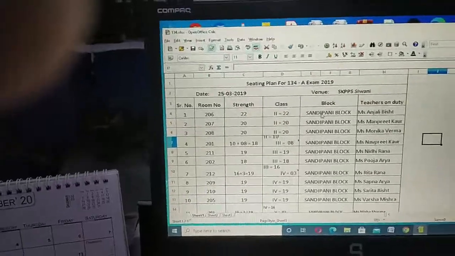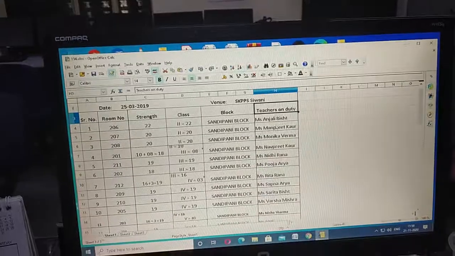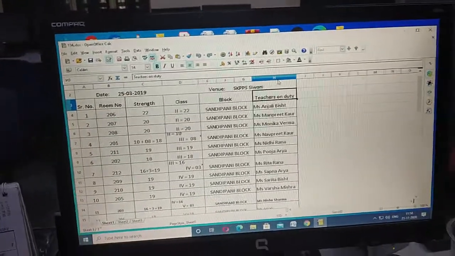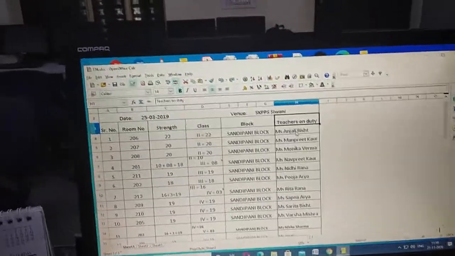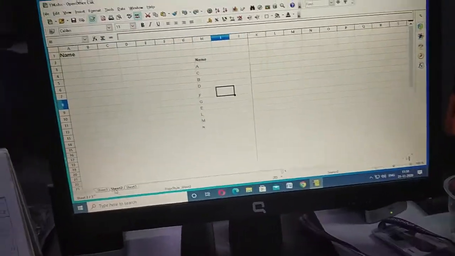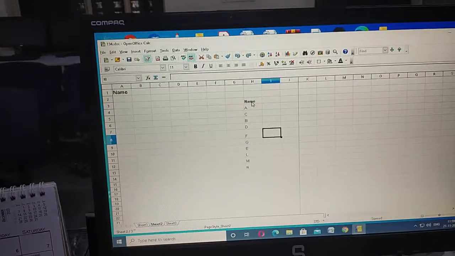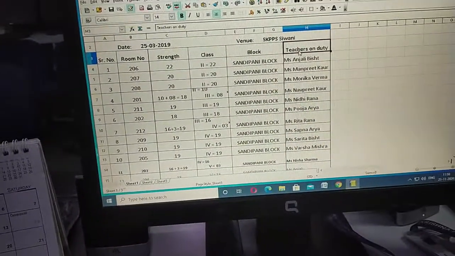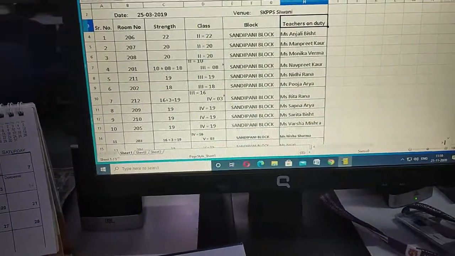Let's come to the other sheet. Now as you have seen how to arrange the data by the help of a macro, that is column sorting, and H column has been already sorted out. Now if you want to run the same macro to sort out the data in the other sheet, you can go to any sheet, for example sheet 2, and the same column you have to use, and range also should be the same. As you can see in sheet 1, my range is H3 to H13. This Nisha Sharma I haven't taken, so till 13 it is.